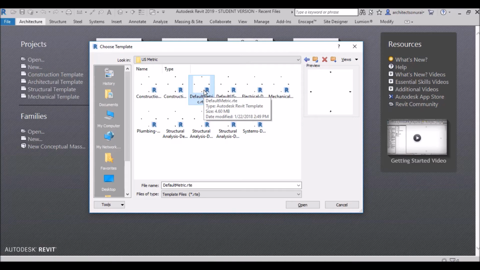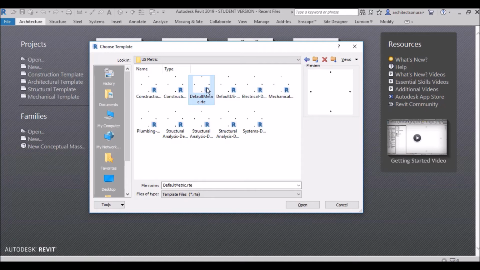Like in AutoCAD you have to set up beforehand, in the same way this template file sets the units beforehand, and also line styles, line weights, view scale, and this project template helps us in predefining the standards in which you are going to work in a project.